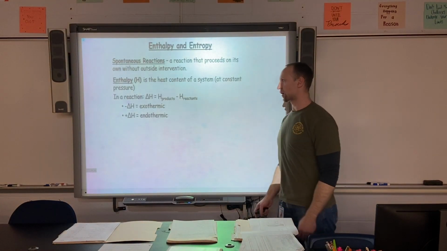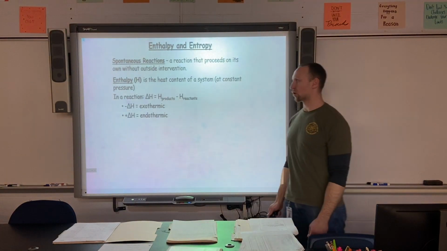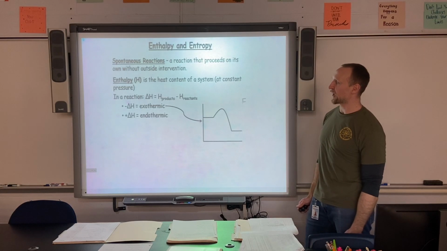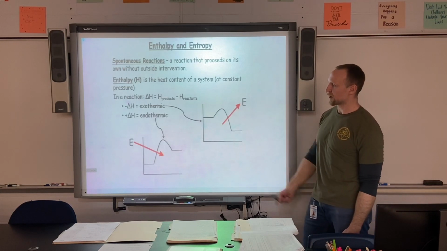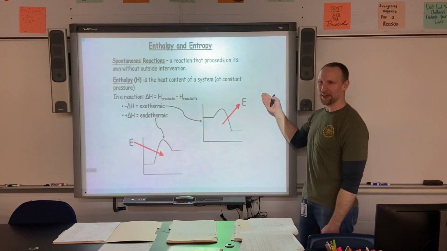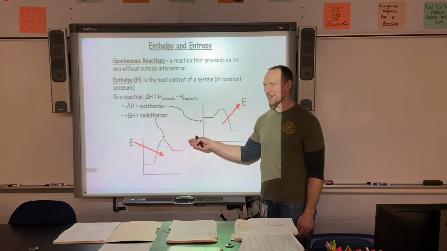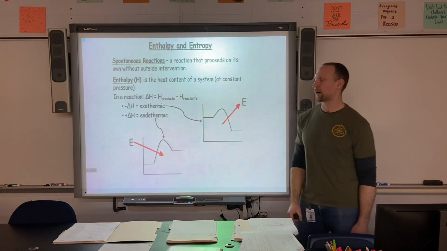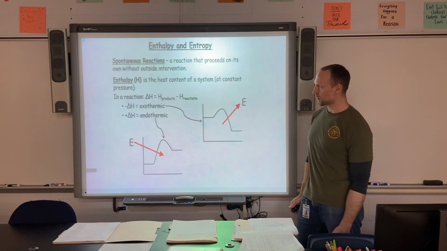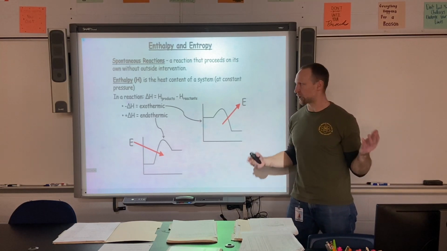So it's products minus reactants. We did all this already. Negative delta H is exo, positive delta H is endo. And here's how these look on our PE diagrams. Exo, energy is exiting. You're ending up lower than you started. Endo, energy is entering. You're ending up higher than you started. So that's all we really need to talk about for enthalpy. Just think of it as delta H, pretty simple.